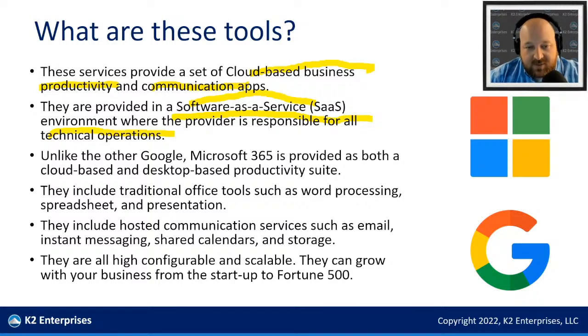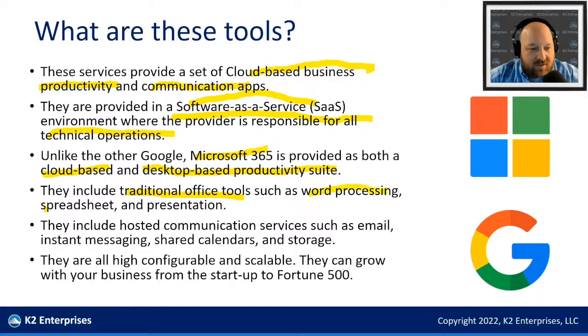So when you subscribe to 365, what's kind of nice about it is it also includes your licensing for those desktop applications, and they are installed on your computer, and they act and feel and look just exactly like they always have. But I'll also point out there are also cloud-based versions of these as well as mobile-based versions of these. Okay, but when we talk about the back end services of 365, SharePoint, Exchange, Active Directory, Microsoft Teams, all that is SaaS. There might be a client that you install on your computer, but they will not work without access to the internet.